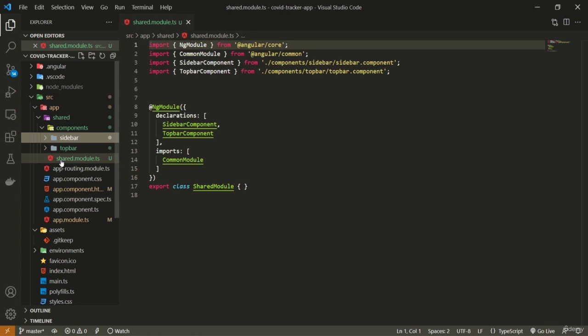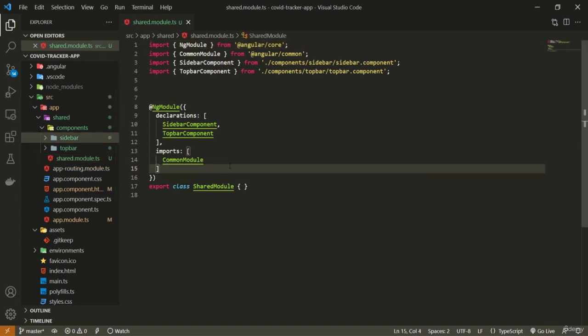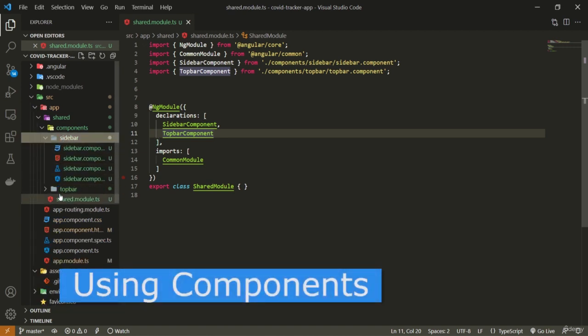And also in our shared module TS file we should have imports in this declarations array for both of those components, which means that now these components belong to this particular module and can be used in this module.